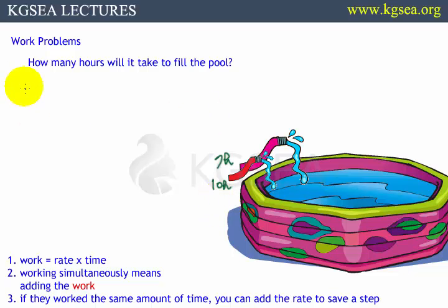Now let's do the rate of the smaller hose first. It takes 10 hours to fill the one swimming pool, so the rate is 1/10. The rate of the medium hose: 7 hours to fill it. Now we want to know how long it takes to fill the whole swimming pool. The whole swimming pool is 1. Their rates add, you know.